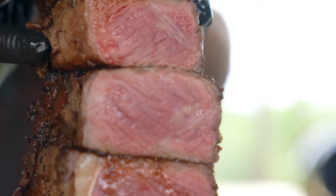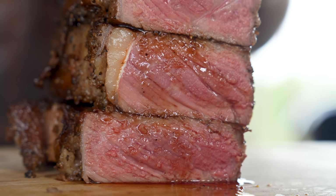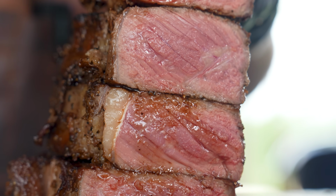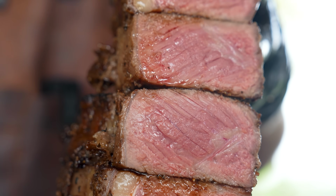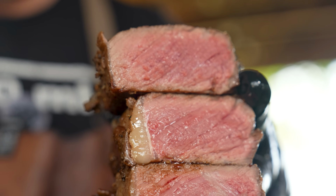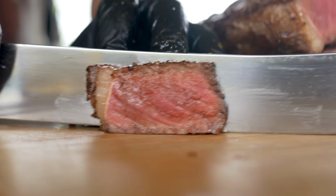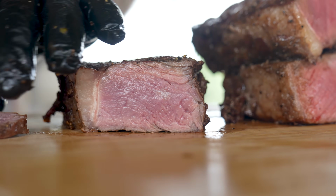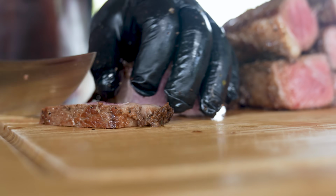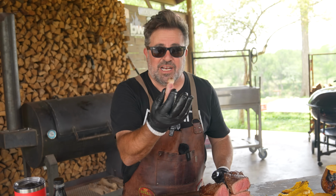It looks pretty good. I like it a little bit on the rare side, but I can live with this. This was an absolute awesome cook. It got some problematic, right? We got to deal with the wind and the firewood and everything, but stop talking and let's try this baby, okay? So with this technique, we had a little bit of crust, a little bit of meat, and a little bit of fat. So when you cook it like this and you cut it like this, you have everything in every single bite of the whole roast. Dale, vamos.